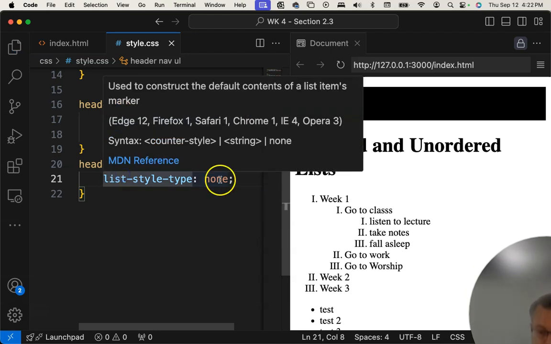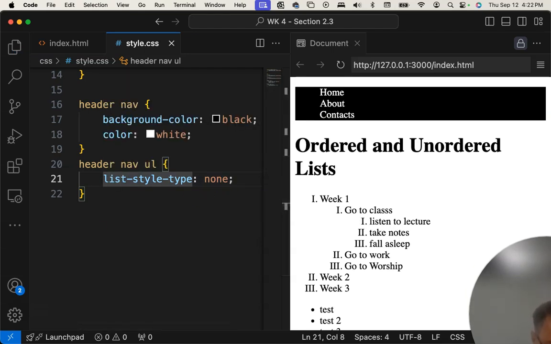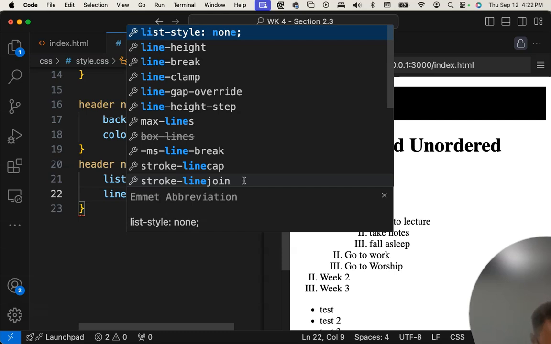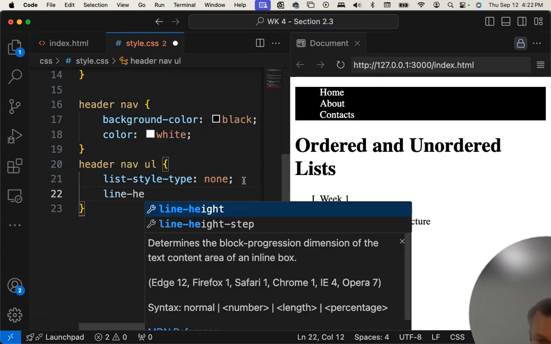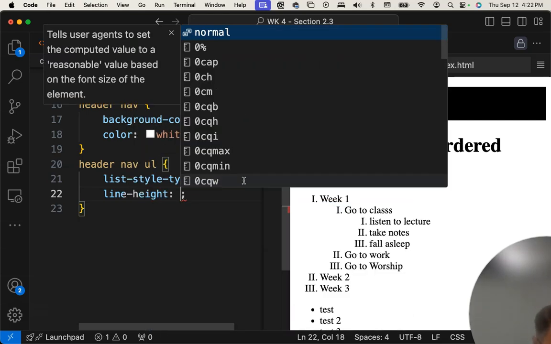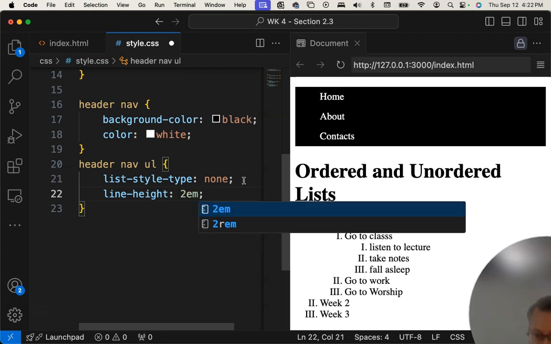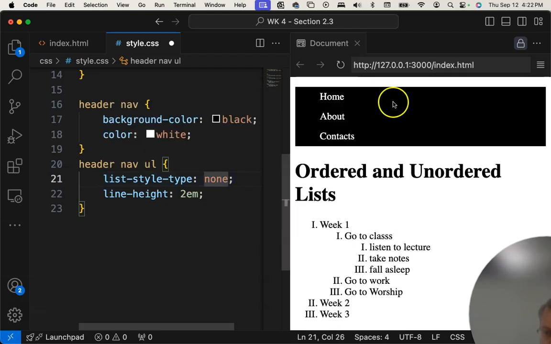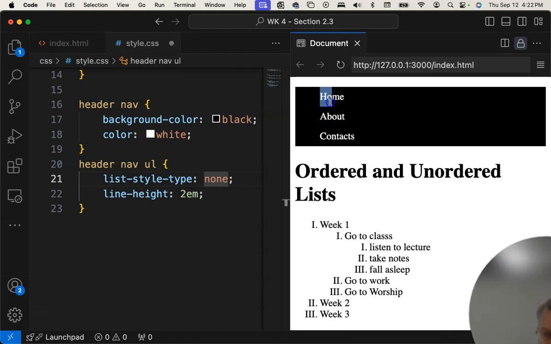That's going to force that. And I'm going to do my line height, I'm going to say it's 2em. So now I'm giving some spacing in between these things.